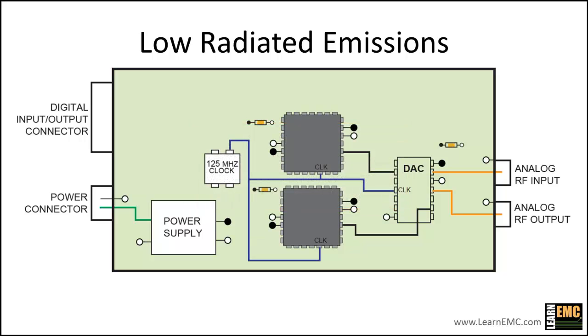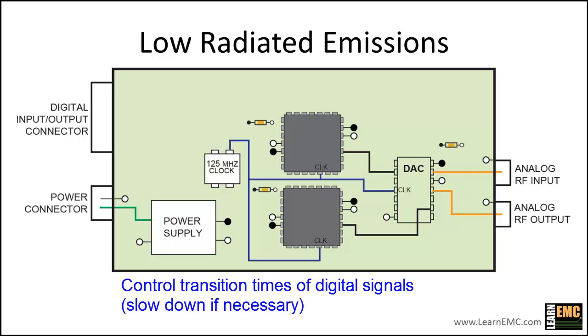One additional note. We'll want to ensure that the transition time of the clock signal is controlled. A 125 MHz clock should generally have a transition time of at least 1 nanosecond. Here, a single clock driver drives 3 clock inputs, so the transition time is probably self-limited by the internal resistance of the driver. In situations where the specifications of the clock driver do not inherently limit the transition time, we'll generally want to add a series resistance to make sure the transition times are not faster than needed.